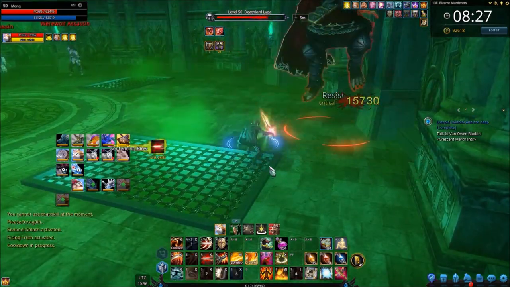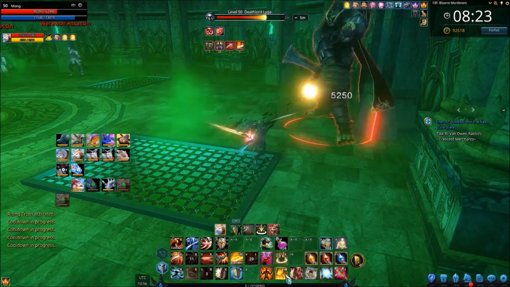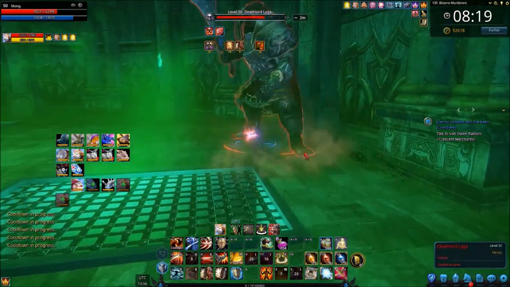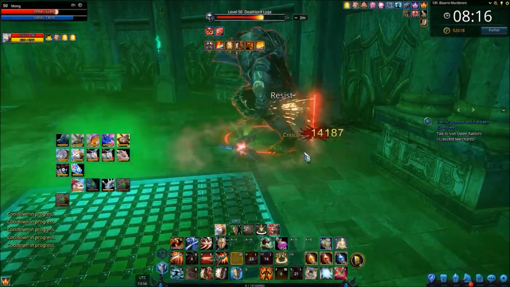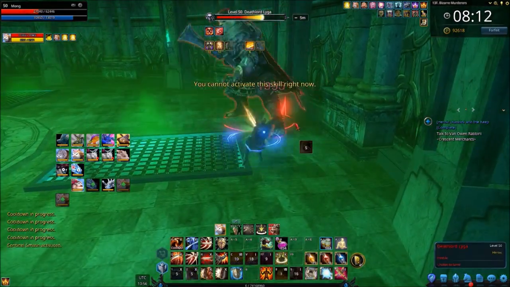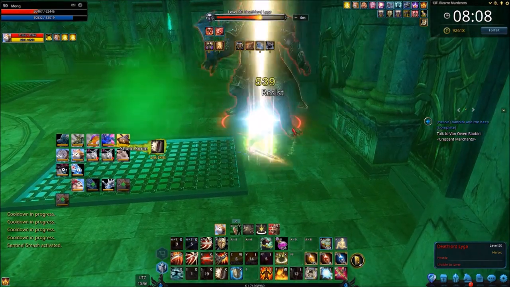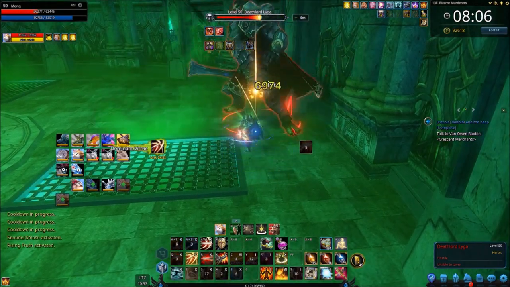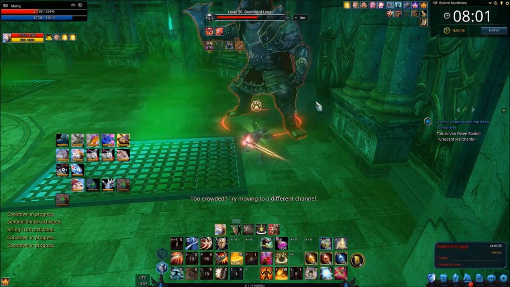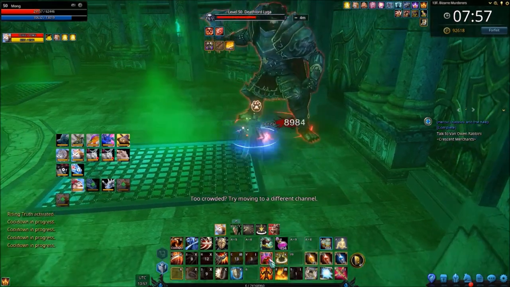Aw, forgot Q. The lack of physical crit rate worries me. Like, I'm doing pleb damage. I'm only doing 4,000, 5,000 a hit. With physical crit rate, I'm doing 10,000, 13,000 sometimes. But no, look, 15,000. See? I don't know why there's a debuff in here. There shouldn't be, really.